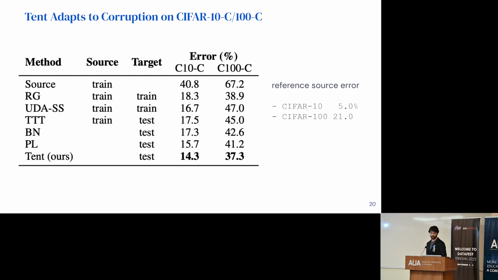So now we've reduced the amount of data, but we still had to do some setup steps to get there. Finally, if we look at the fully test time methods, these are actually able to reduce the error the same amount or more than the domain adaptation methods, right? RG and UDASS. This is interesting because that in some way has even more data, right? It gets to look at normal data and shifted data at the same time. You might expect it to do better. But if you think about it again, that's also a harder task.